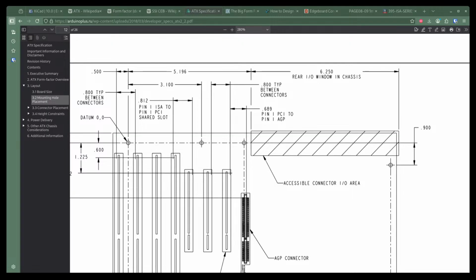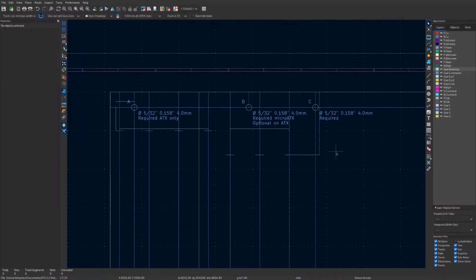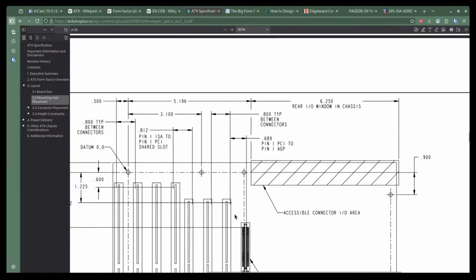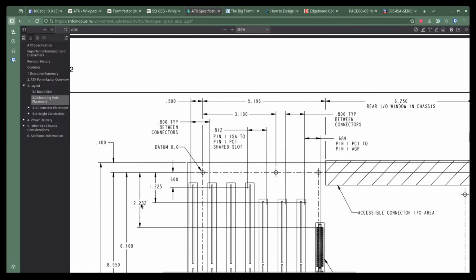Going to make that, I'm so sorry. We're going to make that a different color. Well, technically a different layer, which comes with a new color. Okay. And now I need that to be, how far down? This line here, pin 1 is 2232. I kind of want to add that 0.4 though. 2232 plus 400. 2632.